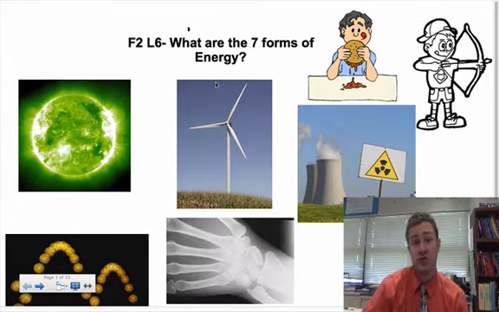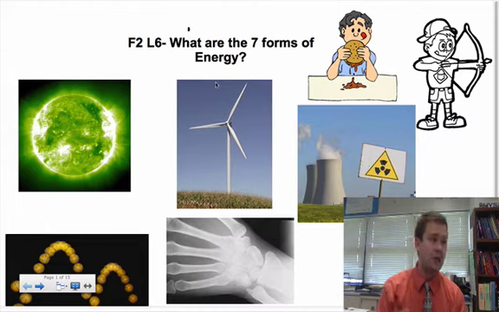To Forces 2 Lesson 6, and we're going to be talking about what the 7 forms of energy are. You might have some ideas as to what types of energy there are. You might have natural gas in your home. You might also run around all over the place. All those things are examples of energy. I need energy to do this video.